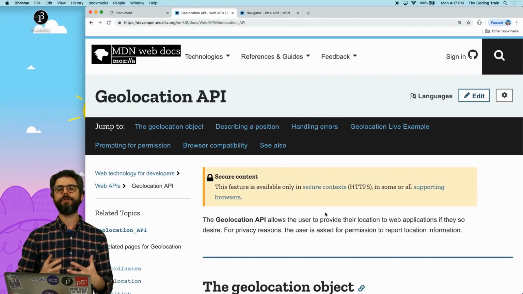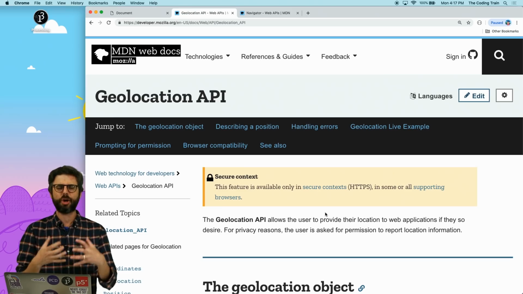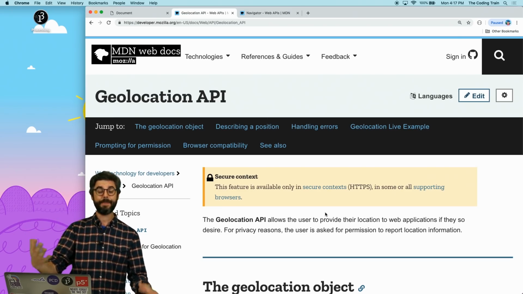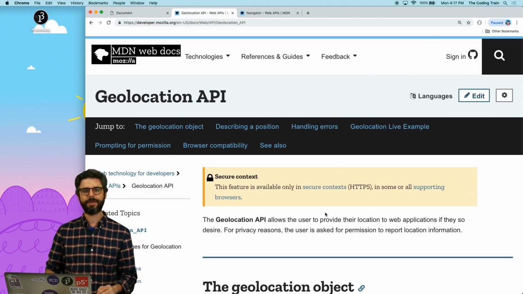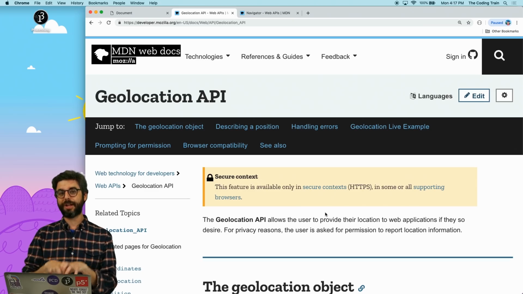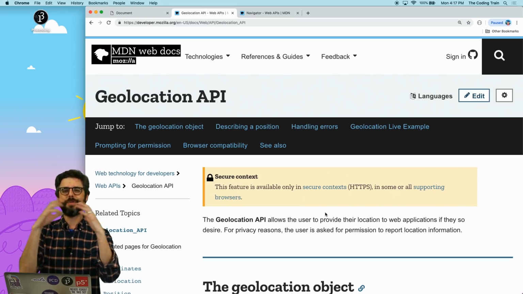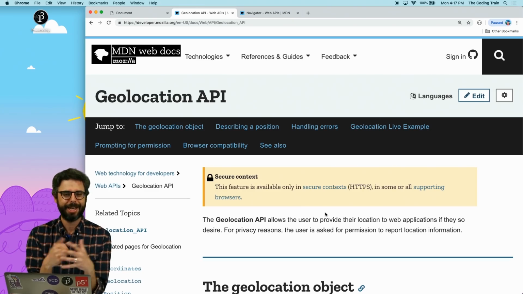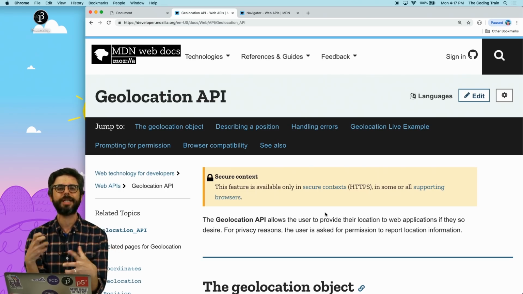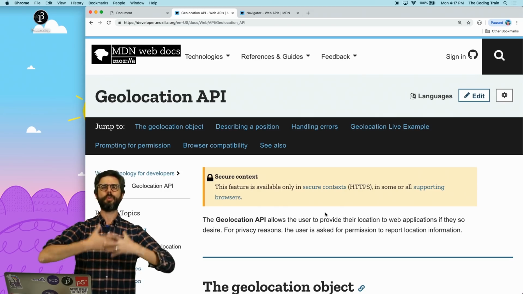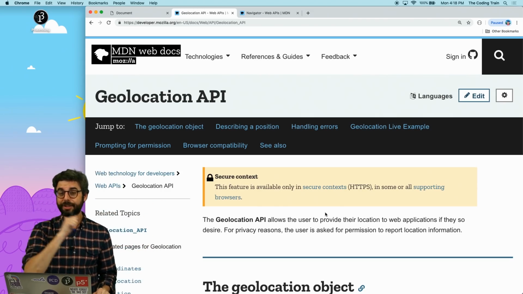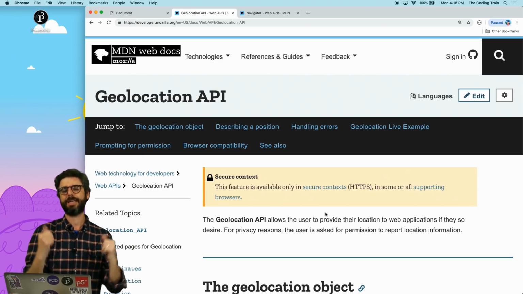So this is quite true of several things. For example, if your website is not hosted in a secure context, you may not be able to get access to a user's webcam. That's another feature that we're going to add here. So this is something to really be conscientious about. For us right now developing locally on this laptop, the permissions are much more loose. We're allowed to access geolocation, allowed to access the camera on localhost, because we haven't actually deployed anything to a real web server where there's users besides ourselves just playing around with it. But this is definitely something you're going to want to watch out for when you get to that deployment stage.